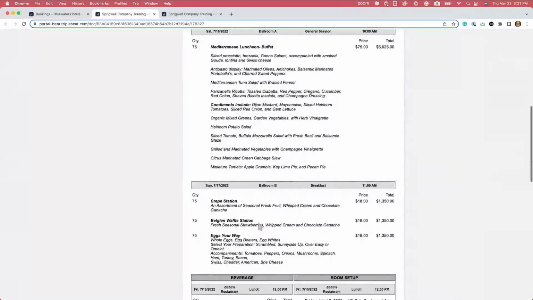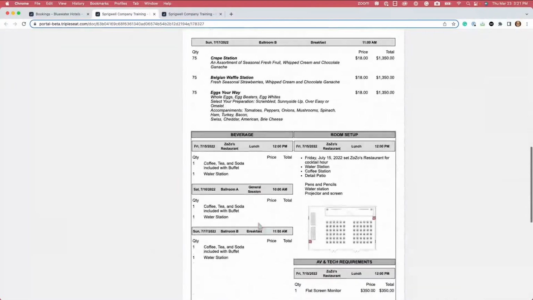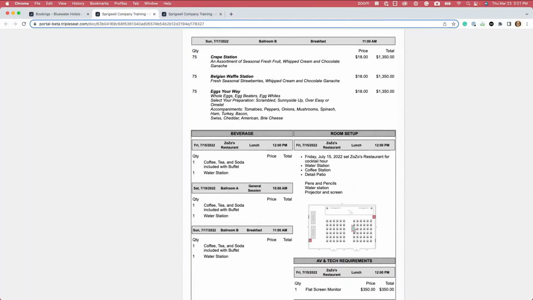And if we look at your BEO, you've got all your food, all of your selections, but then that room setup where I selected for my template, I was able to pop in some additional direction, and a little graphic of the floor plan.